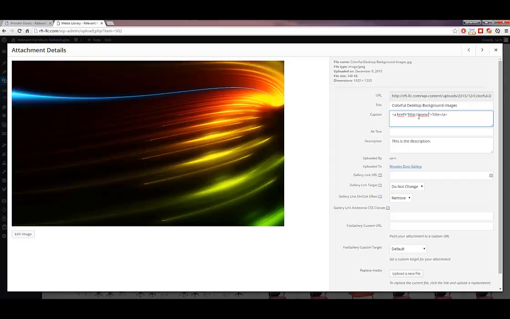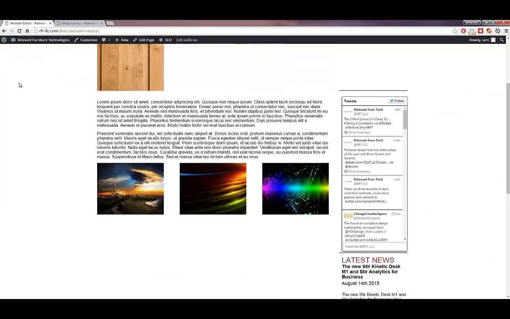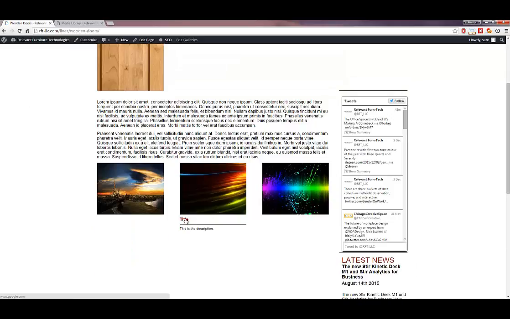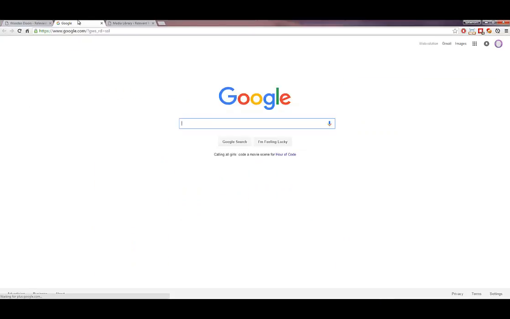We'll just have this go to google.com. We'll also have it open a new tab by doing target equals, in quotes, underscore blank, and click somewhere else so that we get the save indicator. Good. And then update, and now the title is a hyperlink to google.com that opens up a new tab.